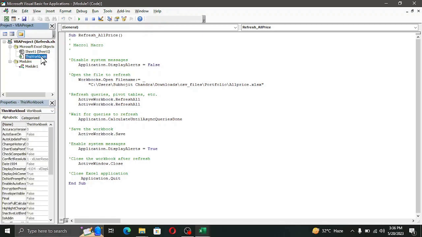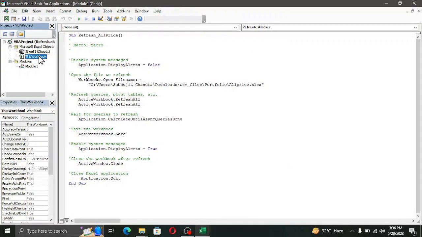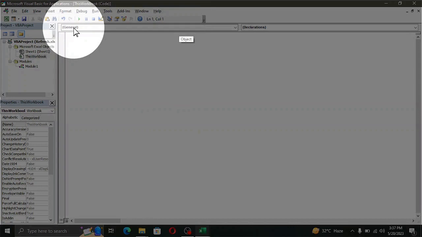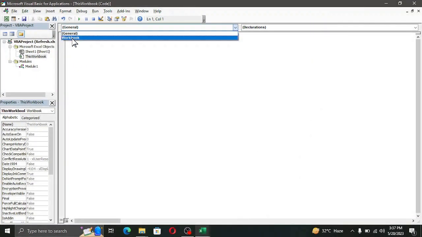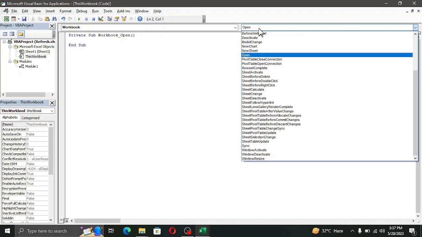So I'll double click on this workbook in the project pane. And in this particular drop down, I'll select workbook. And the default action which is selected in the next drop down is open. You have a lot of actions which are listed over here, which you can select and program.